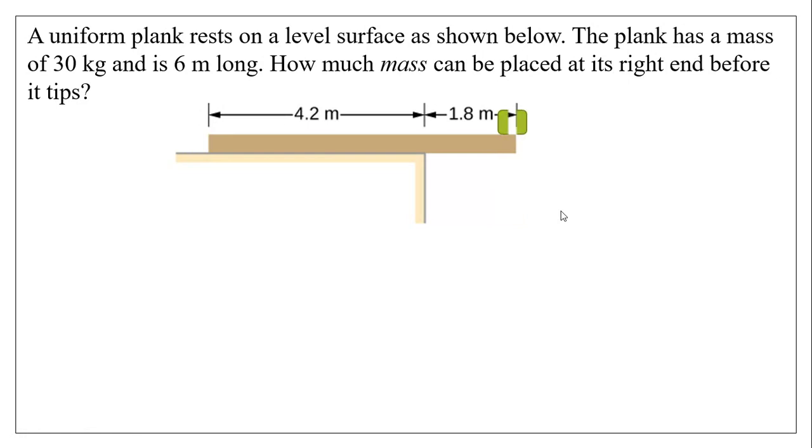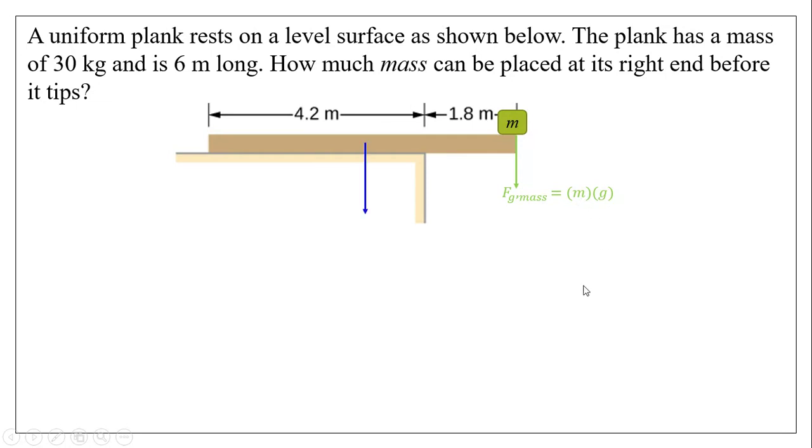Okay. All right, so I'm just gonna go ahead and put some unknown mass here at the right end because that's where it said so. I'm gonna call that M because I don't know what M is. I'm supposed to find what that value is. So in order to do static equilibrium, identify the forces that cause the system to rotate. Here I'm going to label this as my F of G. This is F of G for the unknown mass. That's just mass times gravity. So I'll keep gravity as G for now.